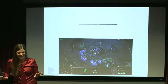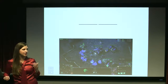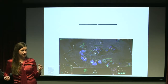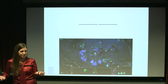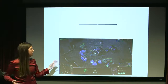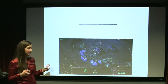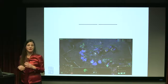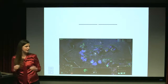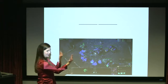These are bold statements for this data. But if I were asked to speculate, I would say that it's not that people are planning any less well, it's just that the motor execution is slowing down. Whether it's perceptual or cognitive, unfortunately it's probably both. I can take this problem space into the lab, strip out a lot of the nuances, and say with more confidence whether it's perceptual or cognitive, and we've already done that. That literature exists out there, and it's a matter of trying to take that simple lab study and this complicated game and bridge them a little bit.